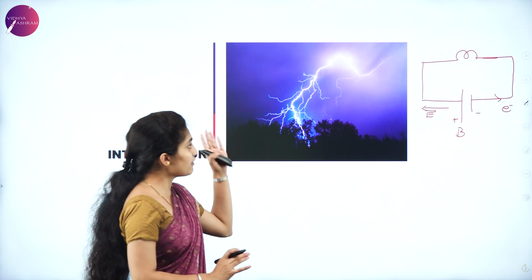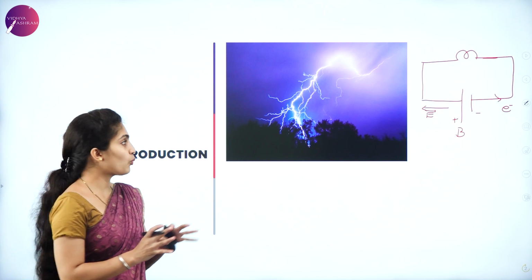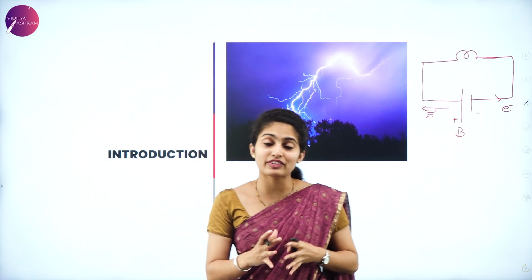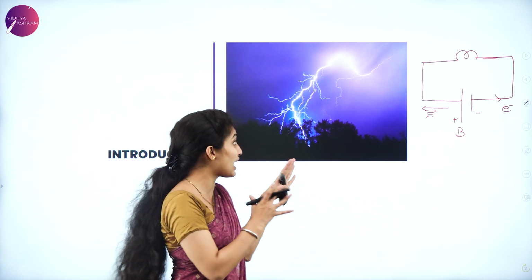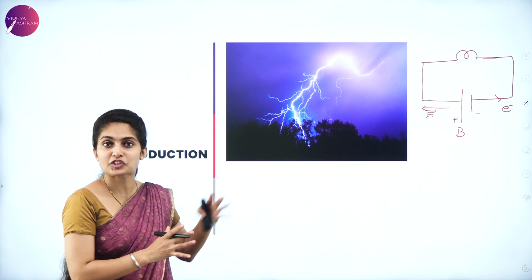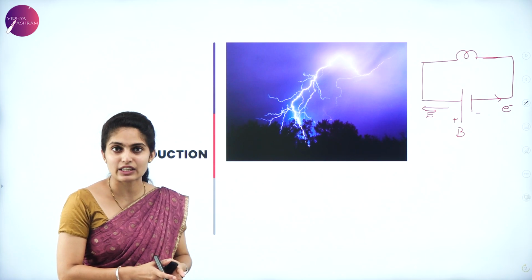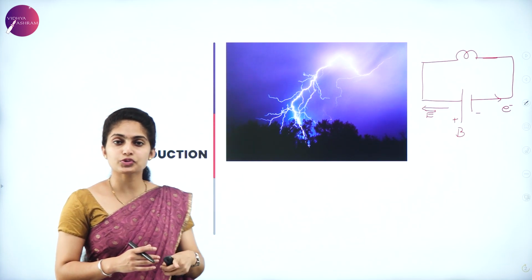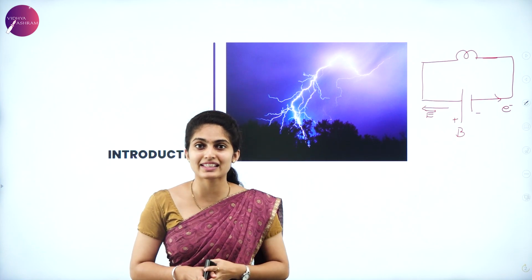Okay, so we have a diagram over here. So why have I taken this diagram? This is a natural source where we get the electric current. This is natural electricity which is generated. Clear? That is the lightning that we see. Fine. So the lightning goes from up to down, from clouds towards the earth.